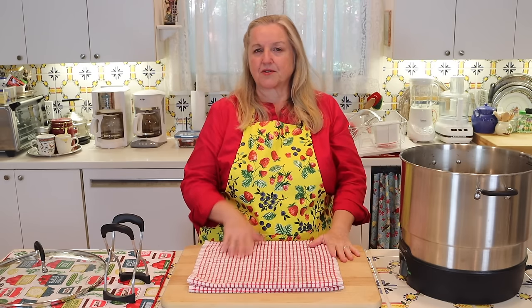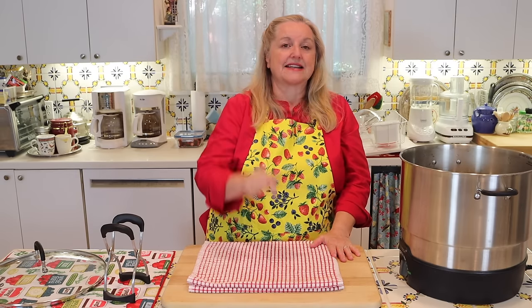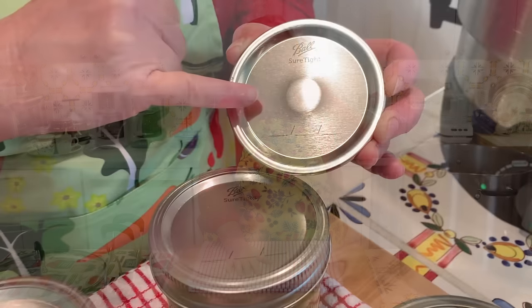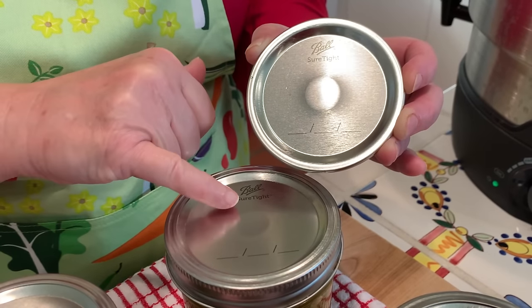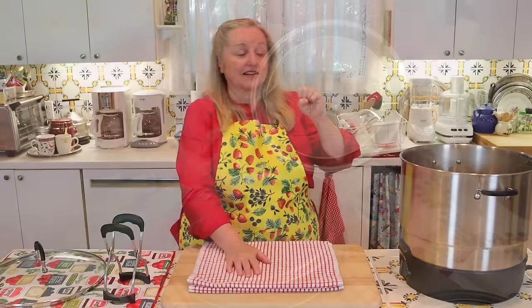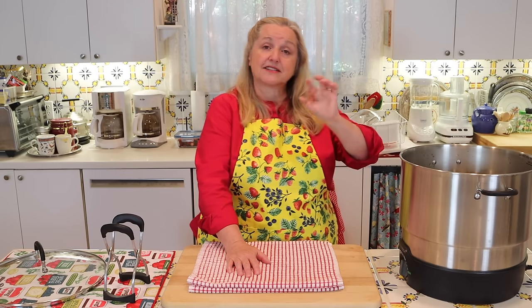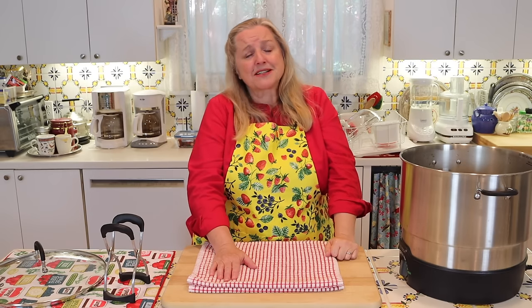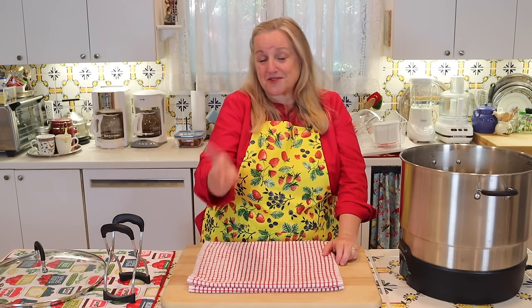But what if you don't hear the ping? Don't necessarily worry. You might be out of the kitchen, some of you might miss it. What you want to notice is the top depressed. The little canning lids have a little dimple on top, and it's somewhat raised when it's brand new, and after going through the canning process it sinks down a little. So that's what you're going to look for. And if for any reason you don't get a good seal and that little dimple didn't sink down a little bit, that's okay. Sometimes it'll happen to one or two jars every now and again. All you have to do is refrigerate it. That can be the first one that you use.